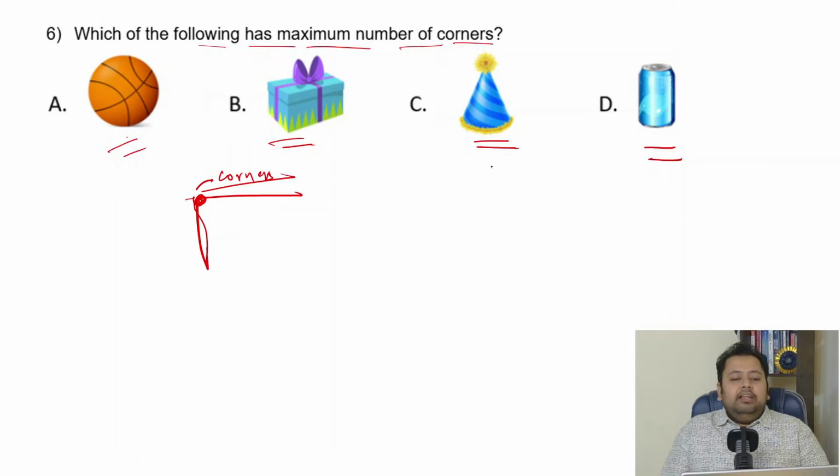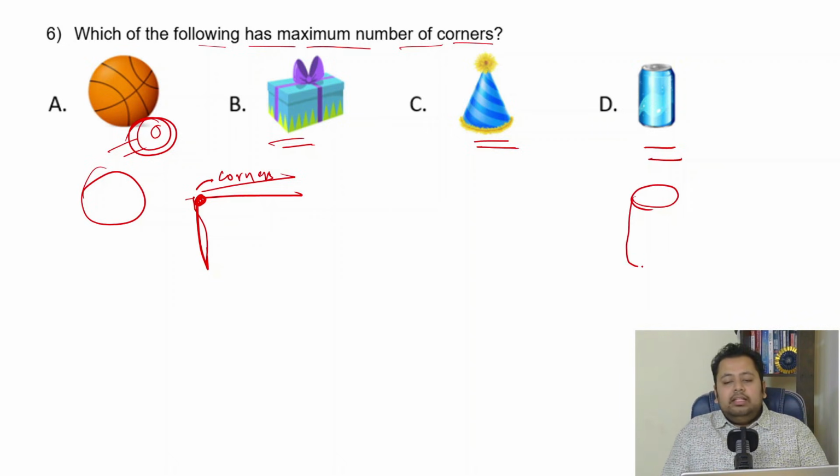Great. If you see this image, a circle, there are no corners, right? There are zero corners here, correct? Let's now go to here. It's a cylindrical shape. It's circular, and this is a cylindrical kind of shape, right? And again, there's a circle below. So there are no corners here as well. So this is again 0.